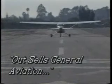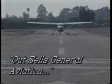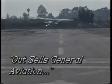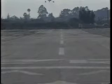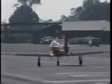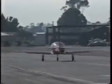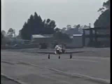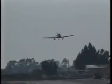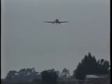Last year, our 320 outsold any model of Beech, Piper, Cessna, or Mooney. That's true. And kit planes in total outsold general aviation manufacturers in total. So the trend is there. It's pretty apparent. The reasons for the success of the kit plane are it's growing up in the industry, the sophistication, the performance they offer, the cost savings, and the fact that you just can't get these kind of aircraft in the commercial field any longer.